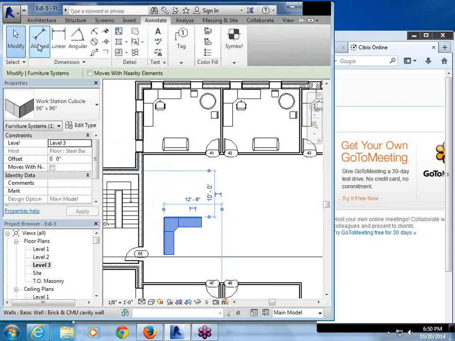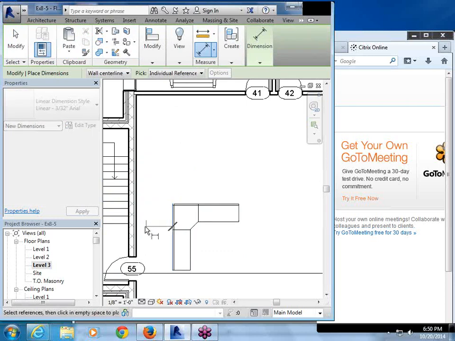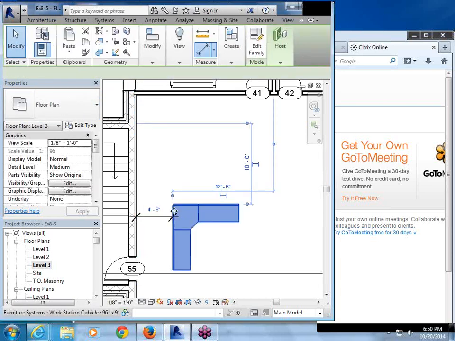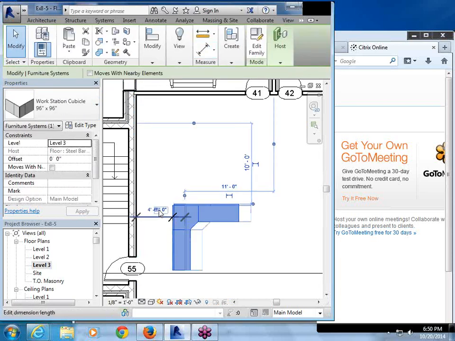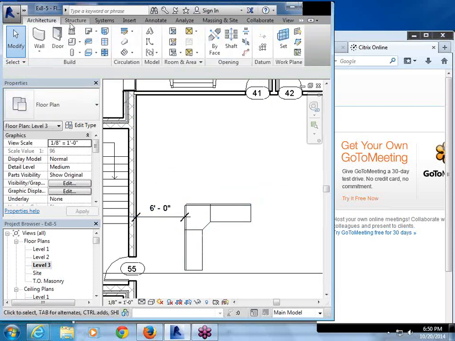So I'm going to make sure that this is six foot. Okay, now let's select another one.